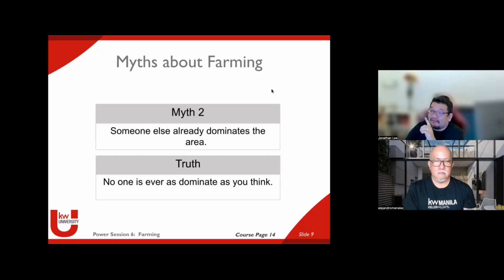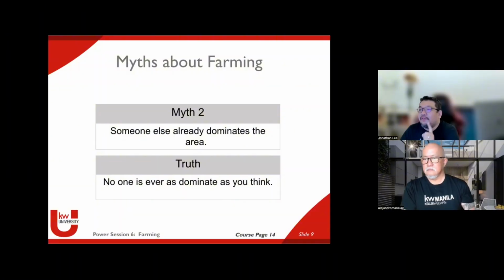There's only a market that has a few good agents, all very, very good and popular agents. So you need to compete and win that market share, right? No one is ever as dominant as you think. I think it's not difficult to go in there and re-dominate again. You just have to figure out what's the strategy and what's the formula. But I think no one stays king number one forever. You just have to think about it that way, right?